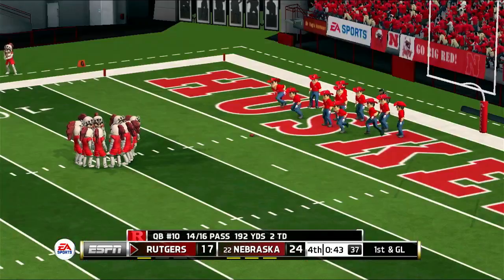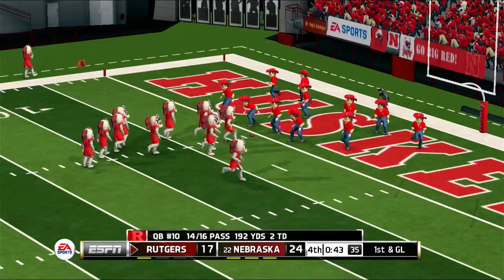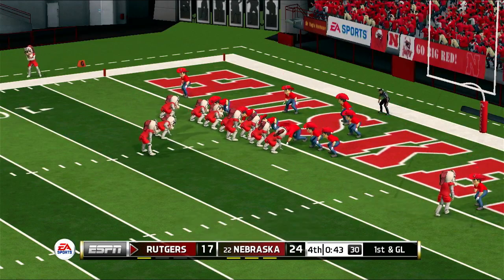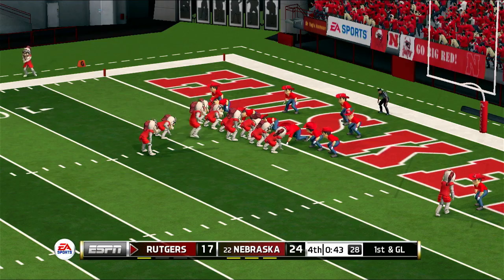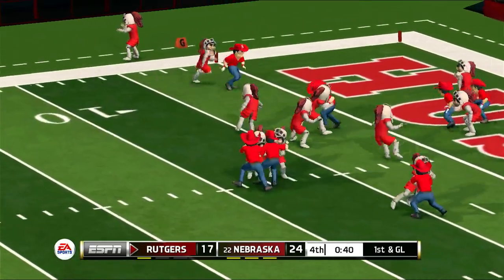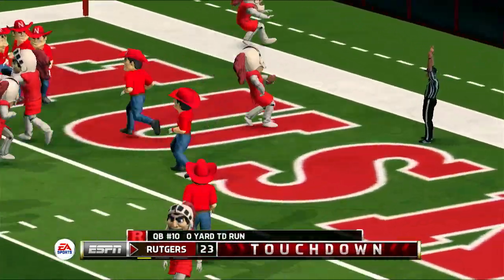This is the eighth play of this drive. Double tight. Watch the pass. Hey, watch 28. Here we go. Orange three. Go. He's under pressure, and he's going to run this one in. Touchdown.